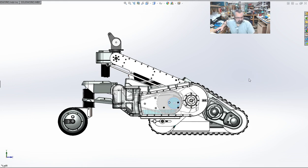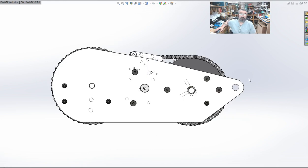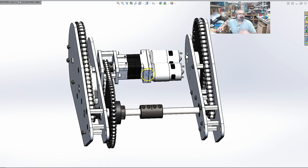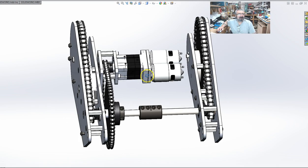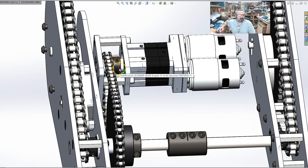I'm going to open up the eccentric drive proper. Don't get scared. This is the eccentric drive. Let it soak in. This is using the same exact gear motor configuration that we're using for one side of one track. We have that going into a 10-tooth Tsubaki sprocket. That goes into a Tsubaki 54-tooth sprocket.